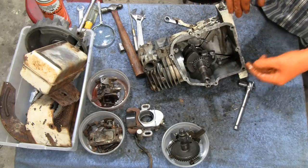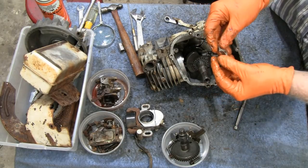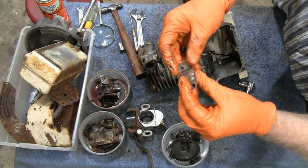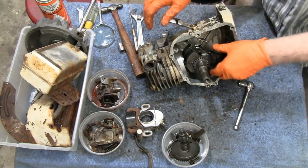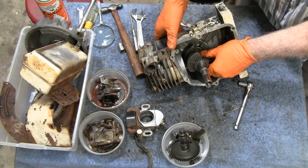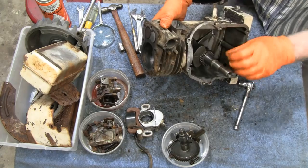All right, got to take the cap off. See on one side, got a little titty on the top there, and the connecting rod has the same thing. So, all right, both watch this together.